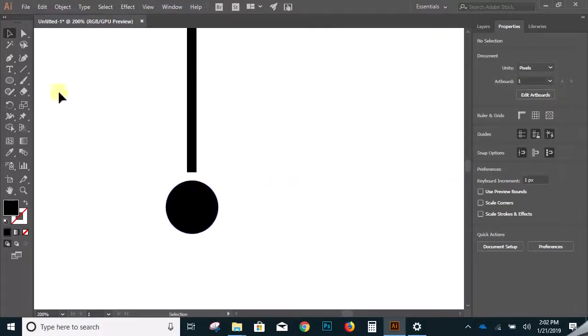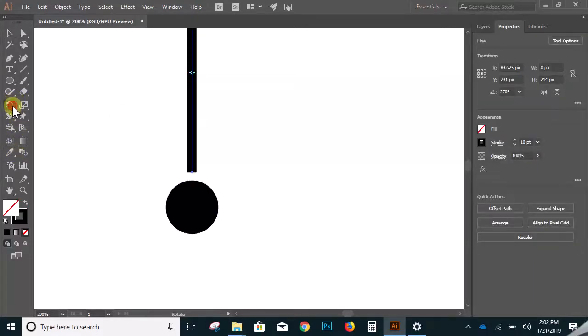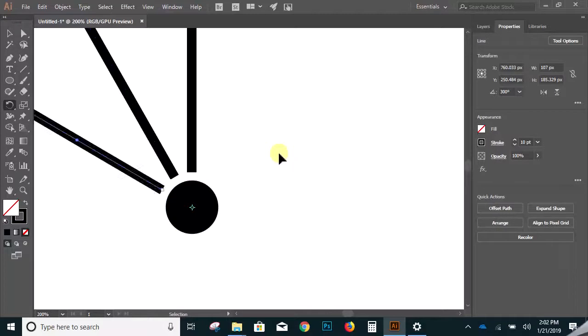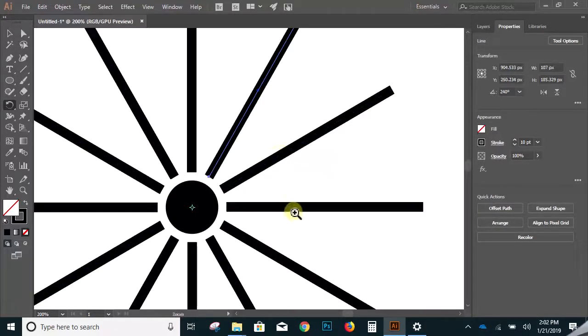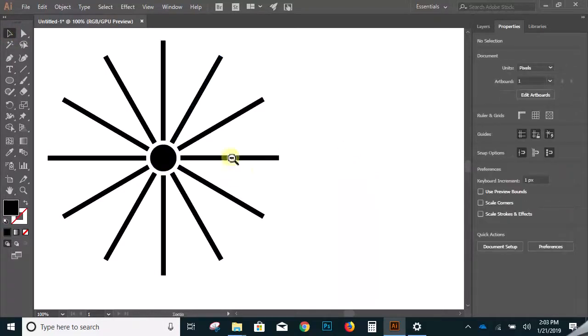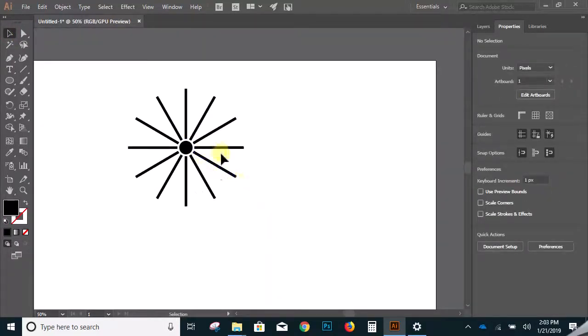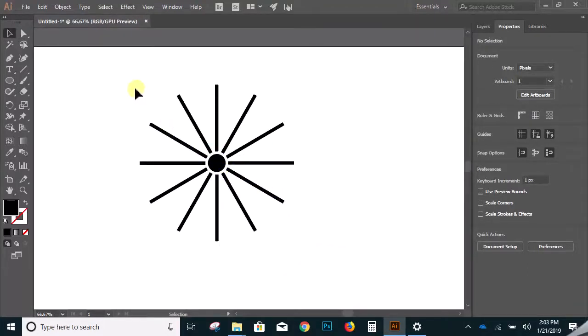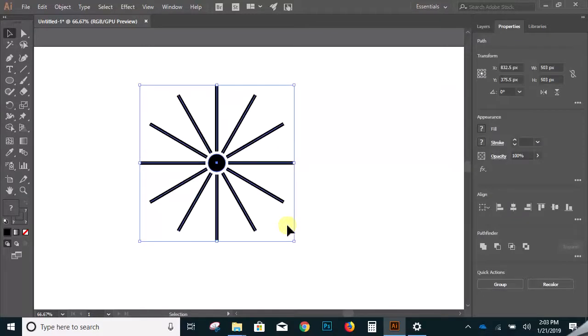What's different is that with the object you want to rotate selected and the rotate tool, I could hover until I see the word center there. Then I alt click, see those little dots again, and there you go. I can press copy and then Control D for transform again to go all the way around this guy. Do I have to keep this in the middle? No, but you probably will. I'm sure you're starting to picture your retro clock now and how you're going to build that. Essentially, that's the key move for this week to work.